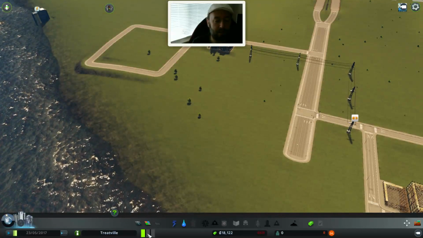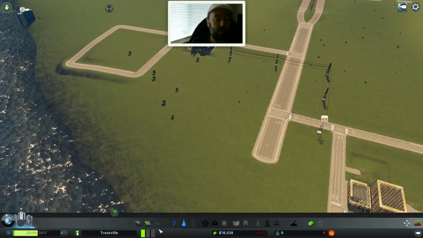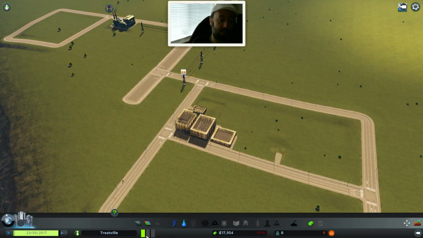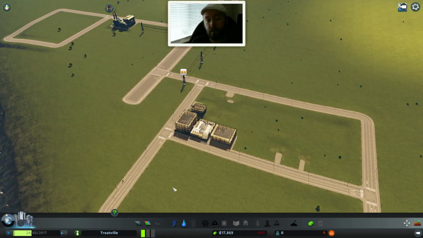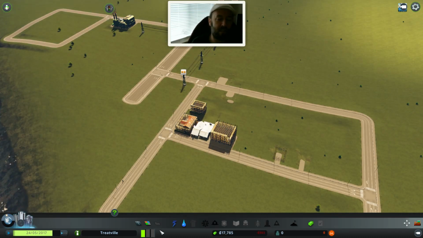So this meter down here, I just want to explain that real quick. It indicates the demand for various zones. There's 3 zones: commercial zone, residential zone, and industrial zone. Later on, there's also office, but the office counts as industrial in this sense.